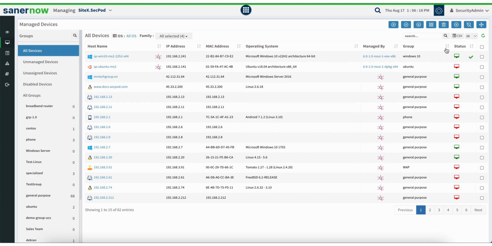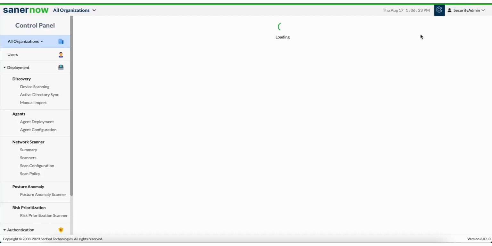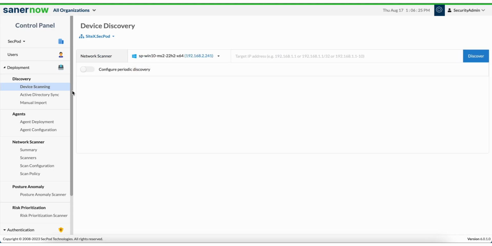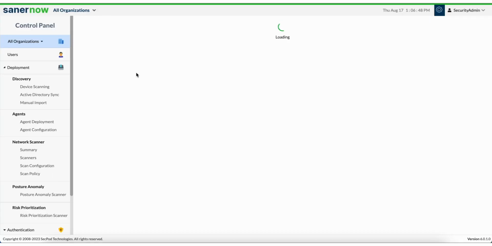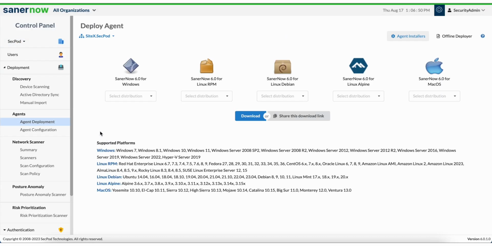So you could also do on-demand scans, and if you want to add any device, you can just click on the add button here and then follow those three methods, whether it's scanning using a network scanner, or adding through Active Directory, or manually you would be able to add devices to this respective site. For agent deployment, you can click here and get to the agent files that you can install on the devices.